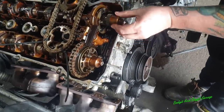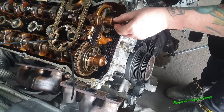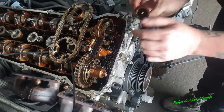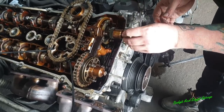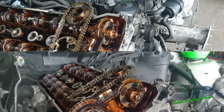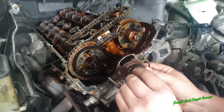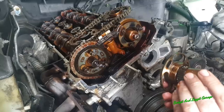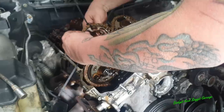Now, this is what I was telling you about with these lot. You can only put these in one way, so you can't go wrong with these. They will physically only fit one way. You can see the big line there and the big one there, so that there's a big spline against the small ones. So it can only go one way, so don't worry about them. We're just going to take off this and this and keep them all together, just so you know. Again, that can only go in one way, just so you know which one goes with which.